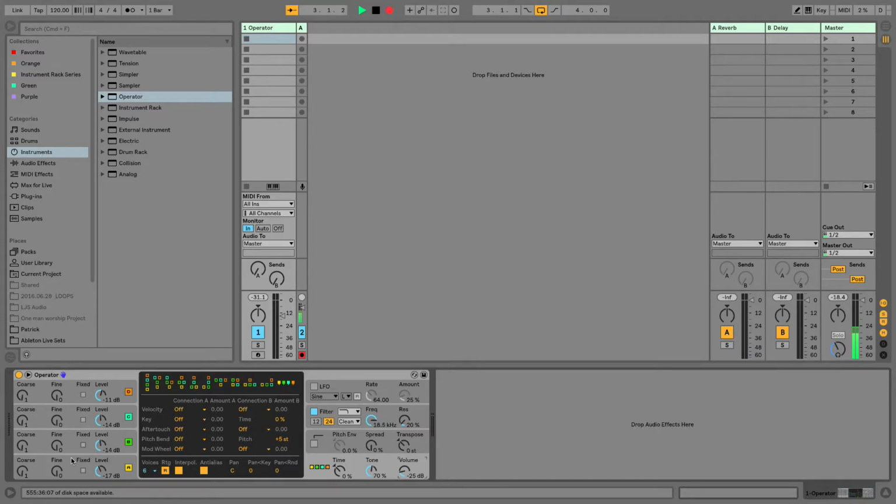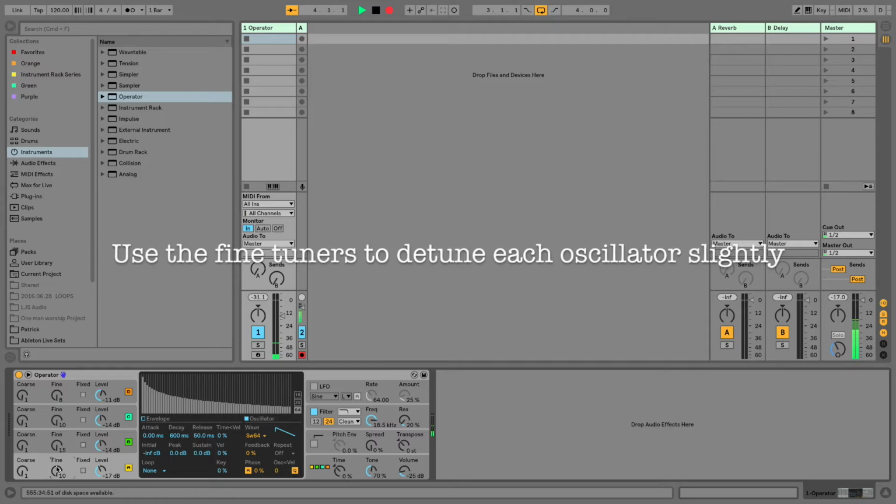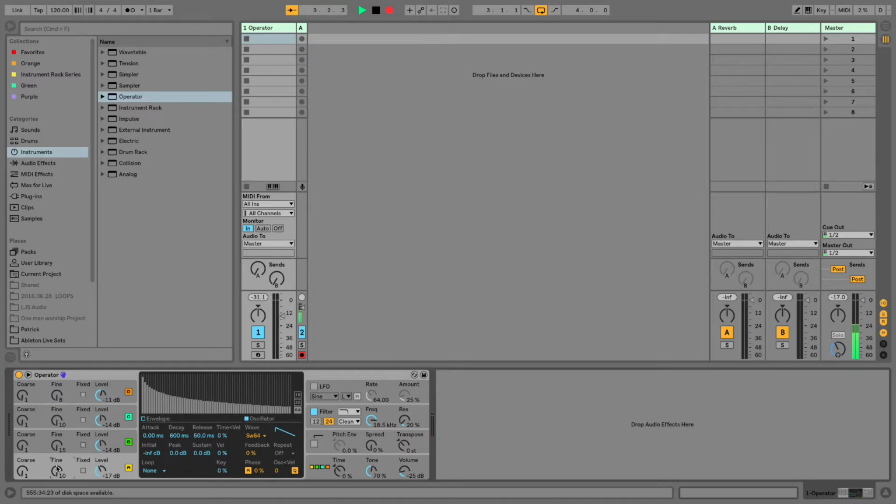The next thing that I like to do is detune a little bit. You can do that making use of the fine tuning parameters on here. So I'm going to detune these just a touch. You hear right away that adds a little chorusing effect, everything is rubbing on each other, which we like. We want to make our sounds interesting, which does take a little bit of work when you're working from a common waveform, but this is a really simple way to do that.